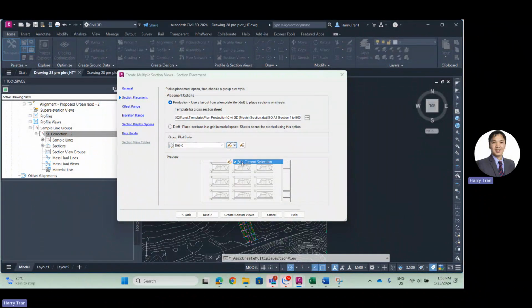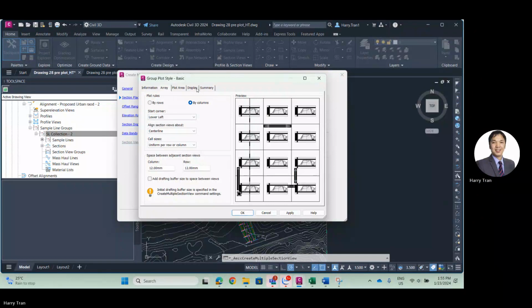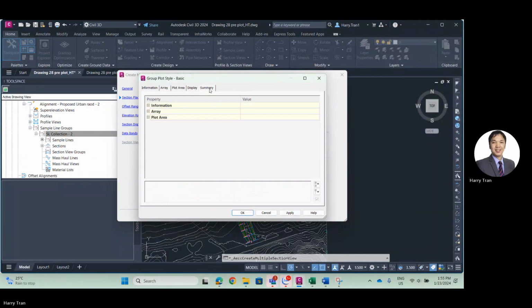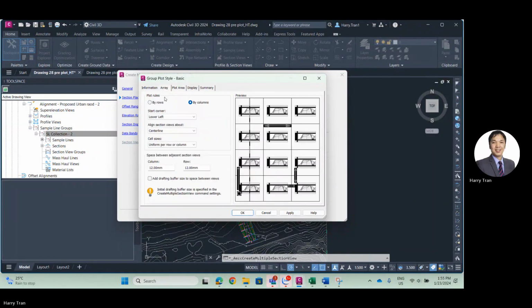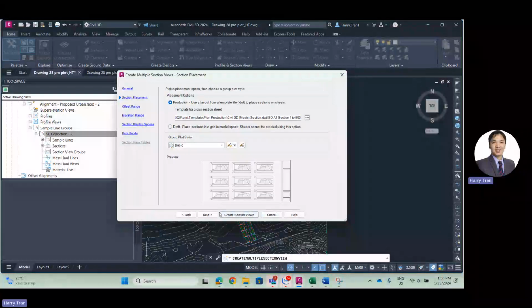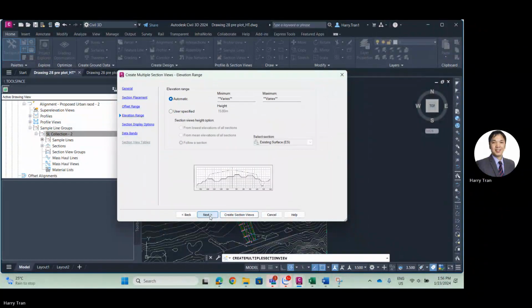You can edit this if you want to, but normally not. Just untick the add drafting buffer size. We click OK and go to next.